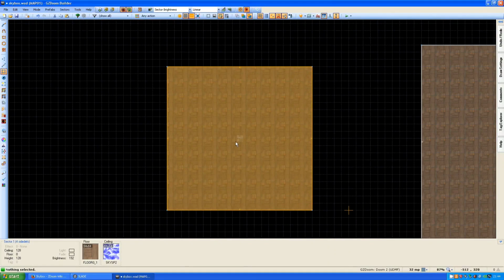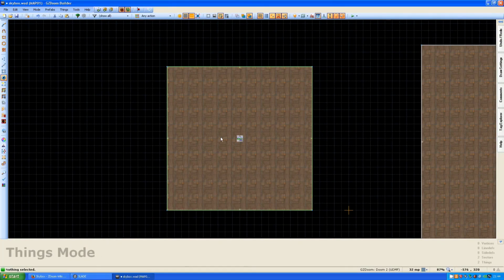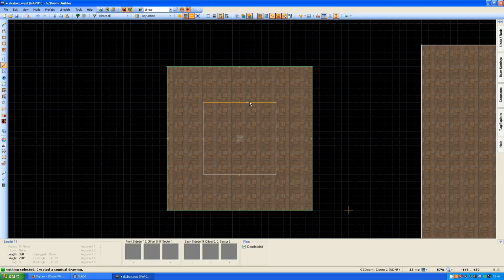So the next thing we want to do is sky walls. Now that is very easy, again, very easy to create. What I'm going to do here is I'm going to create a box around our sky viewpoint. So yeah, this will represent our sky wall.